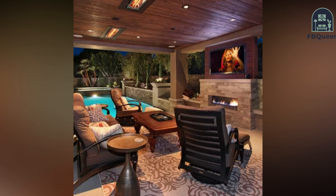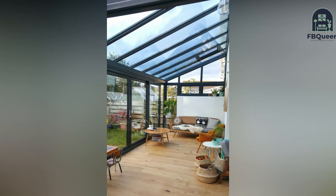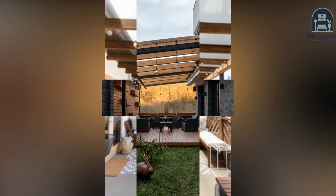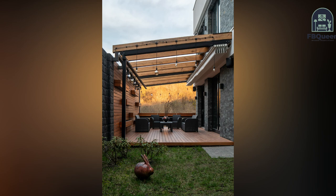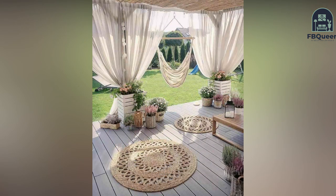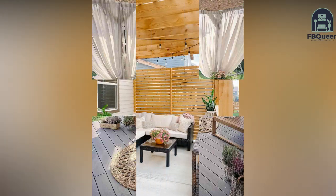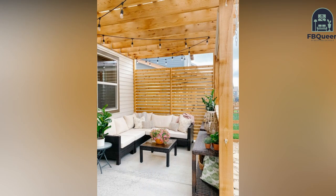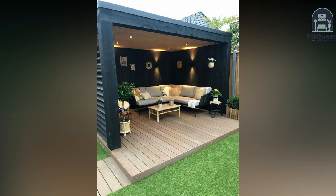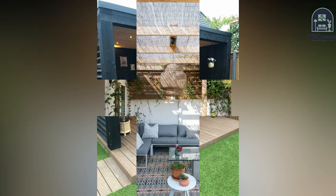With a little planning and some basic gardening knowledge, you can easily create a space that is both functional and stylish. A garden can be a great way to get some fresh air and exercise, as well as produce your own fruit, vegetables, and herbs. However, designing and planting a home garden can be daunting, especially if you are starting from scratch. In this video, we will give you some tips on how to design your perfect home garden, whether you are looking for a low-maintenance garden or one that will provide you with a bountiful harvest.